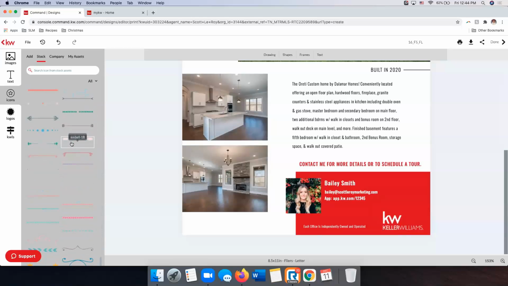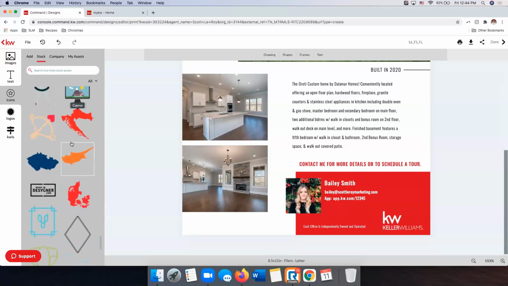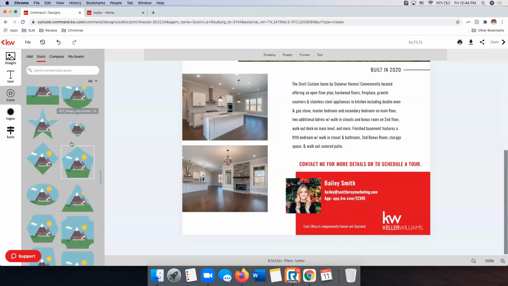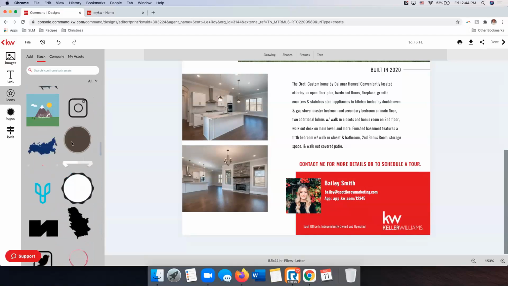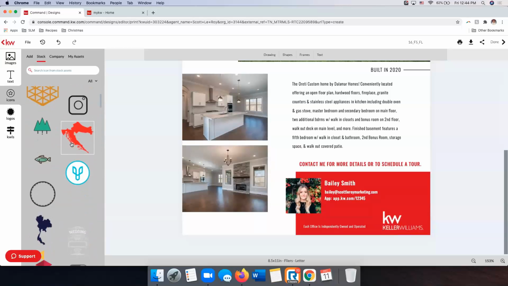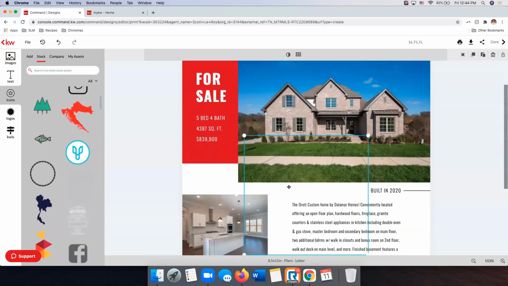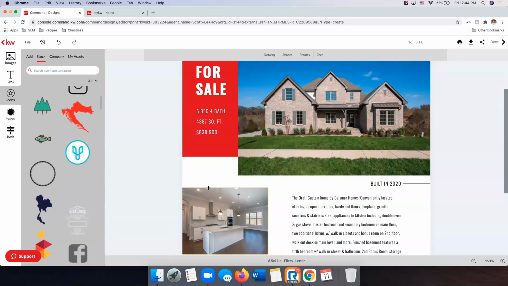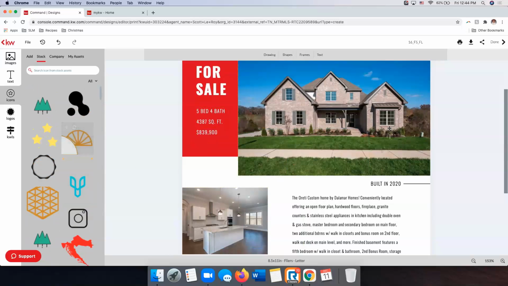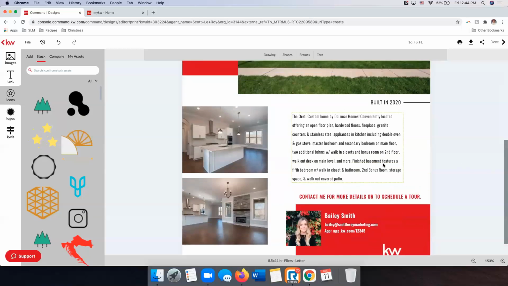You can go through these stock icons and add in some fun little embellishments to your pieces. And sometimes there's a little Santa hat that loads and sometimes it just doesn't appear. I want to say it's this one right here, but for some reason it's not generating. So just fun little things that you can add in over here. You can completely customize these pieces, which I love. So this is good to go.